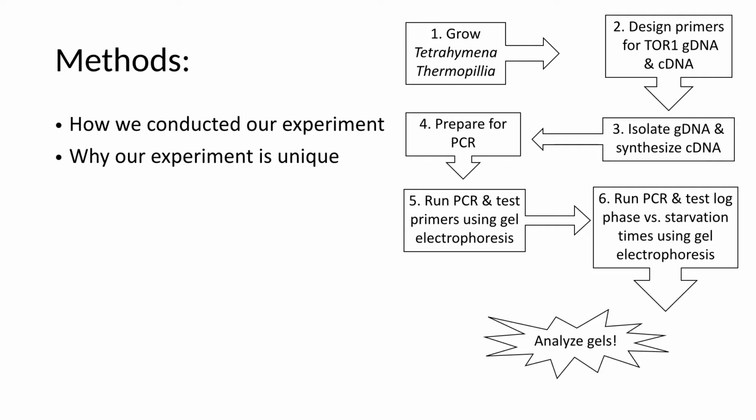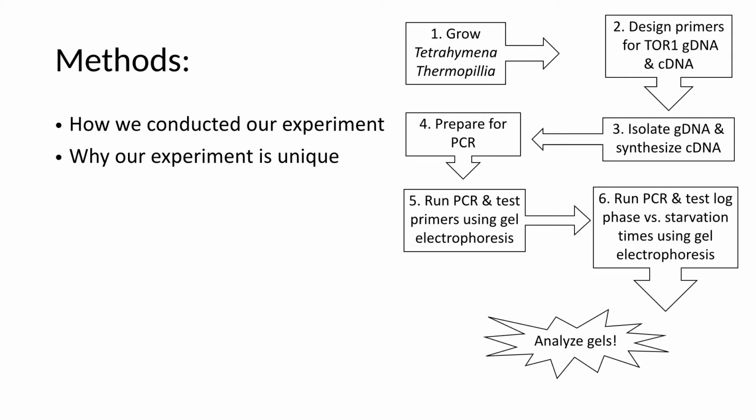The 1.5% agarose gel and the concentration of the working stock solution of DNA was determined by how many base pairs we were expecting, and the sample sizes were determined if we wanted to duplicate or triplicate what we were testing in case there were errors. Fifth, we ran a PCR to test our primers. Sixth, we tested TOR1 with our designed primers for changes in expression during our starvation times of 12 hours and 24 hours. Once our PCR was finished, we analyzed the gel for changes in expression.